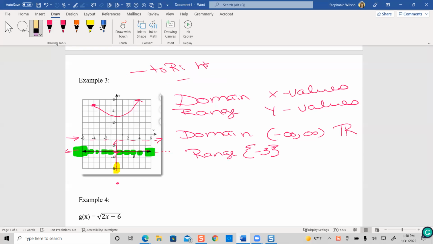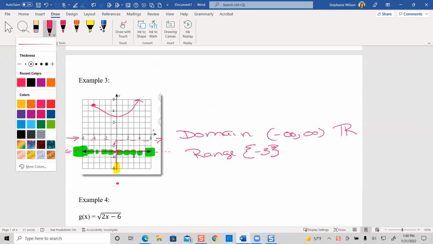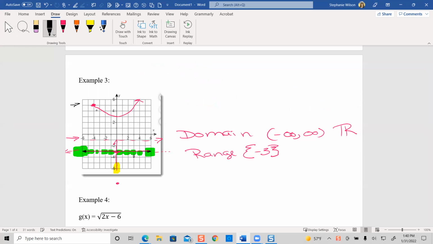All right, so let me clean this up a little bit so we can see it. So whenever we talk about its domain and range, well, domain's the x value. So I'm going to start right here on the left-hand side and work over. And I notice that there's a closed circle right here, and it's at -4. So my domain has a bracket at -4 because it included it and it did not go any further. If it was an open circle, that'd be different. But this is a bracket, closed circle.